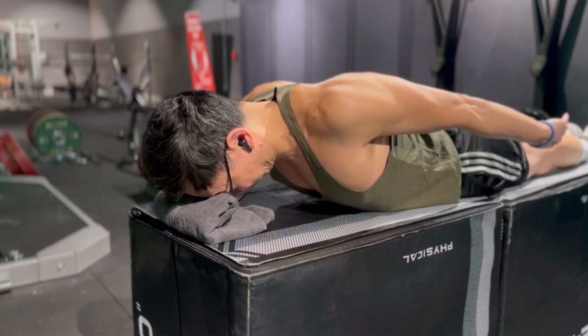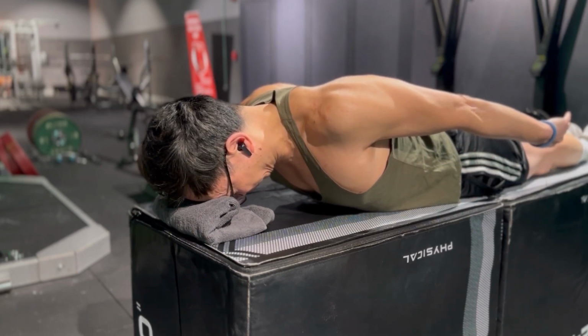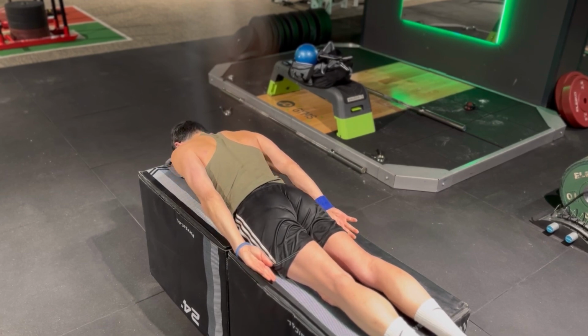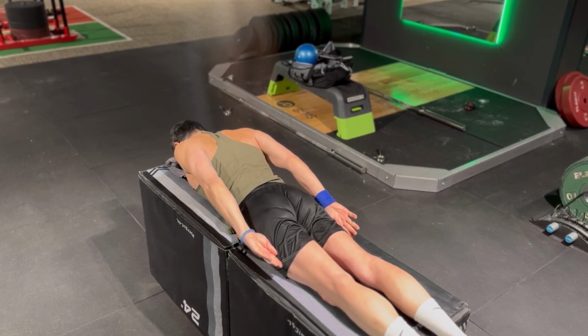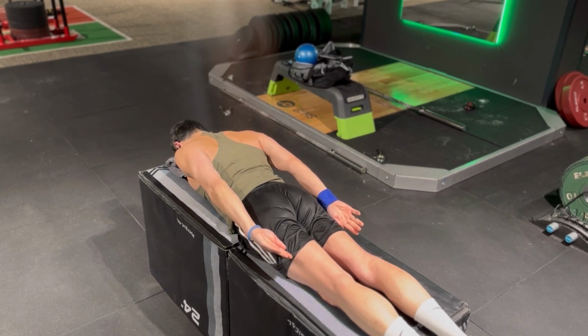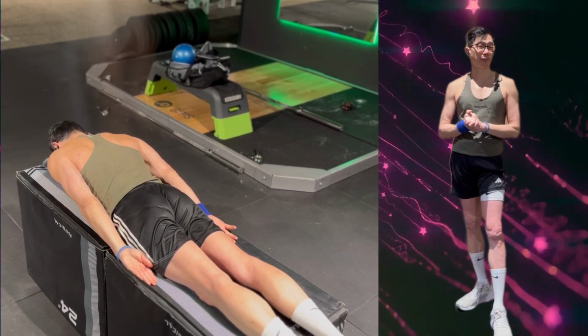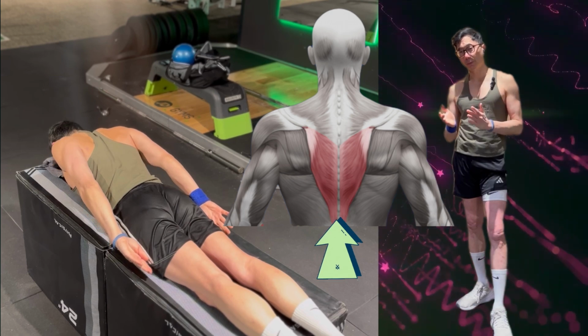Once you can happily do this movement, hold that position for a few seconds and then relax. Hold the position for 30 seconds and do 4 repetitions. You want the combination of moving the shoulder blades back and down to be one fluid movement. Focus on using the muscles between the lower part of your shoulder blades rather than the top or the middle, so you're targeting the lower trapezius.